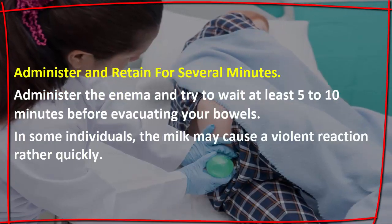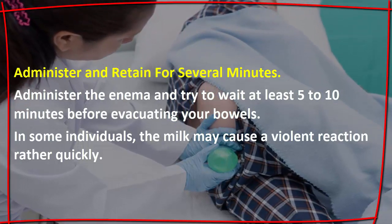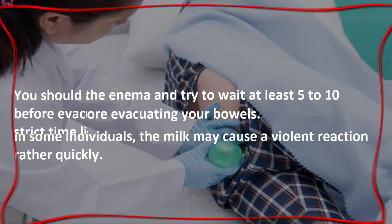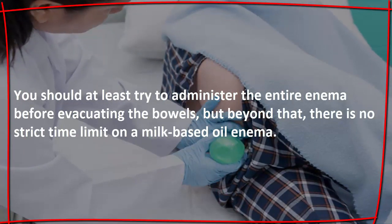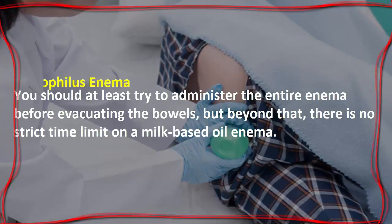Administer and retain for several minutes. Administer the enema and try to wait at least 5 to 10 minutes before evacuating your bowels. In some individuals, the milk may cause a violent reaction rather quickly. You should at least try to administer the entire enema before evacuating the bowels, but beyond that, there is no strict time limit on a milk-based oil enema.